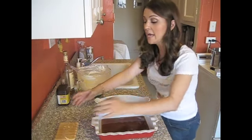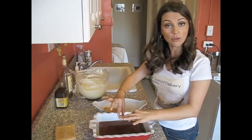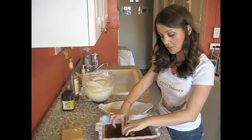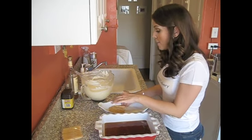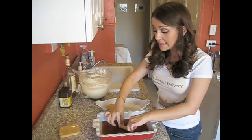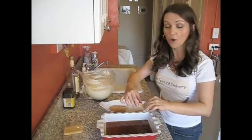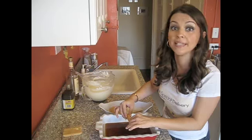Tiramisu was created by one of the cooks at the De Medici court in Florence during the Renaissance, but it fell a little bit into oblivion for several centuries, and in the 1930s it was, let's put it this way, brought back to life by a brothel in Rome. Yeah, you heard it, it was a brothel. This was the best way of spinning the beds, spinning the clients. So basically, every single brothel in Rome served the most amazing tiramisu, that incidentally, if you didn't know, means pick me up.